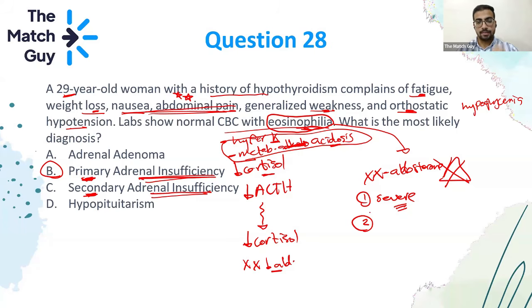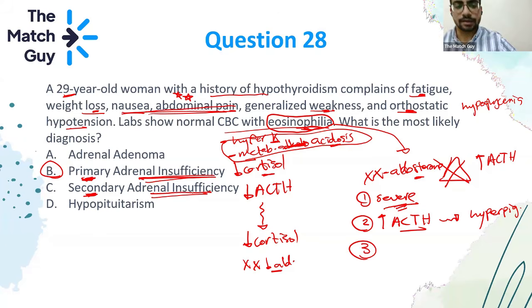The second thing, it's not mentioned here in the question, but let's go over it. If we have destruction of the adrenal glands, we have low aldosterone, let's say low cortisol. As a result of this, as a result of positive feedback, we're going to have increased ACTH. And we said increased ACTH can clinically present by what? Hyperpigmentation. If I have hyperpigmentation in the question, this easily makes me think about primary adrenal insufficiency.